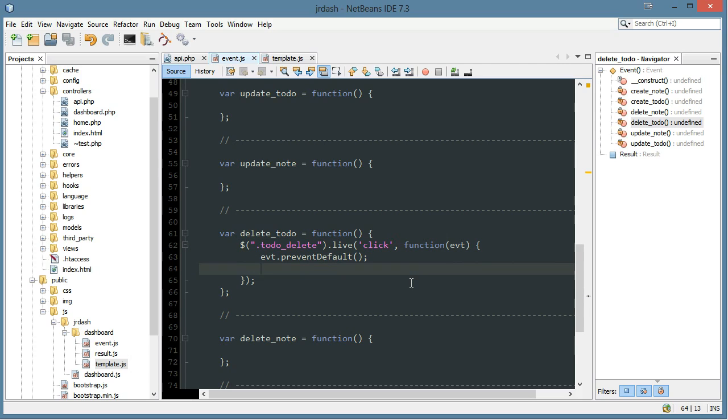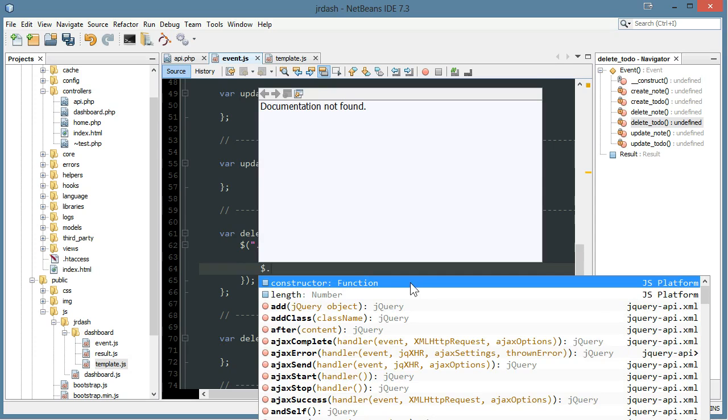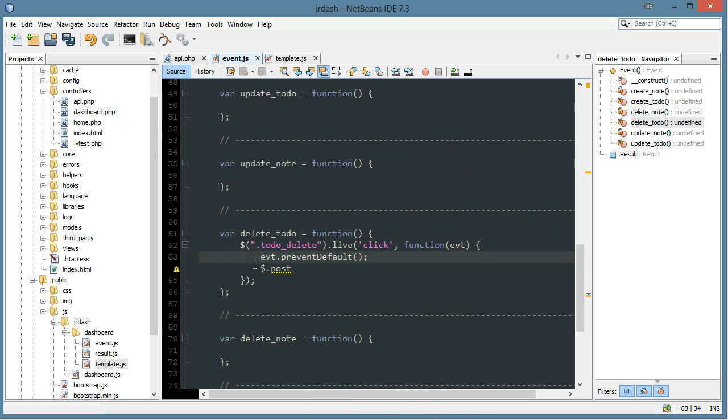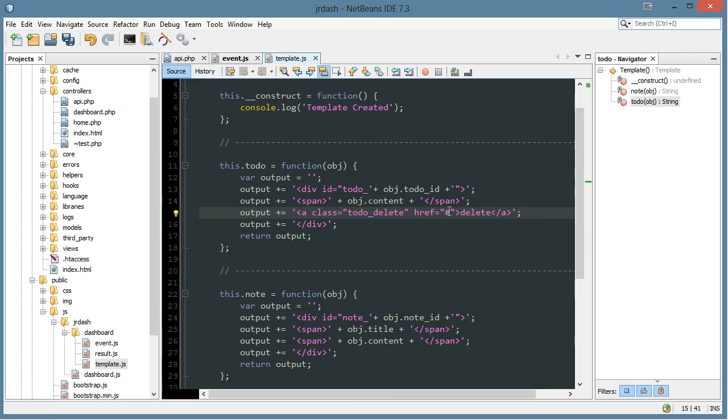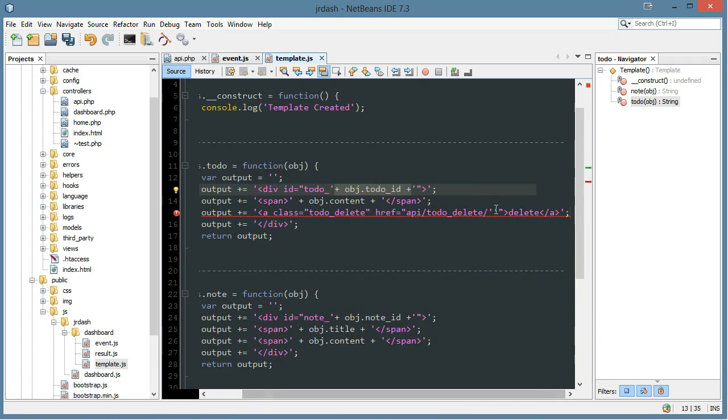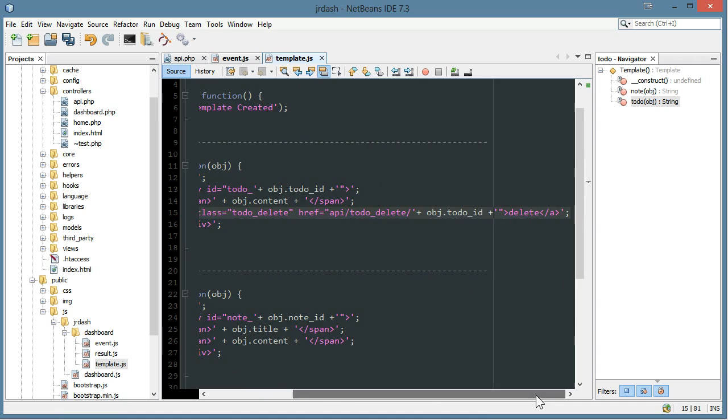Okay, so, and let's see what we did. We did a post. Let's actually put the URL in there. So the href would be API/to-do delete, and then the object ID. Just copy this here and paste. So it looks like that.